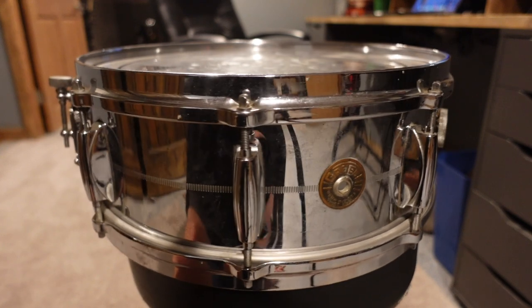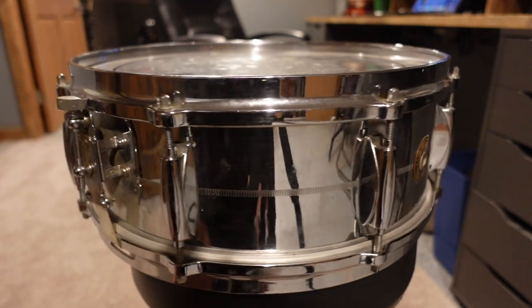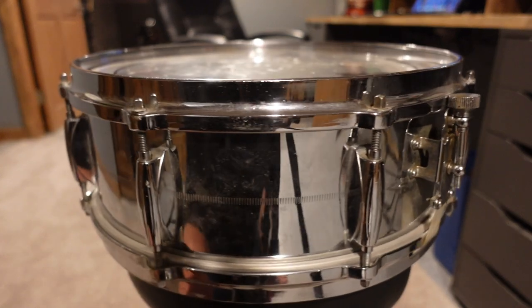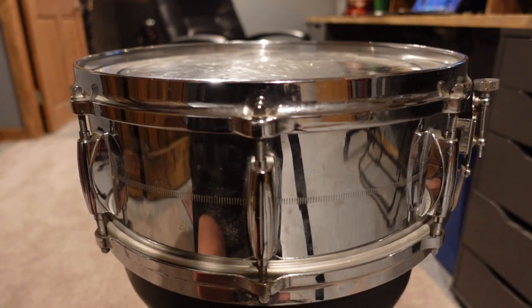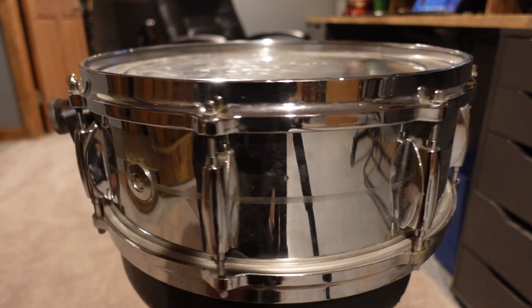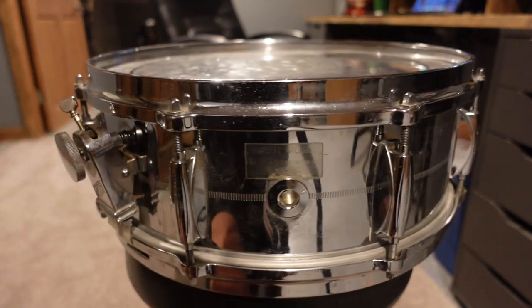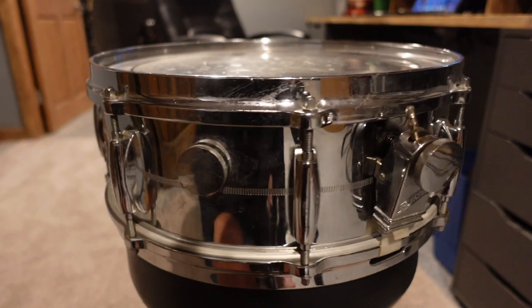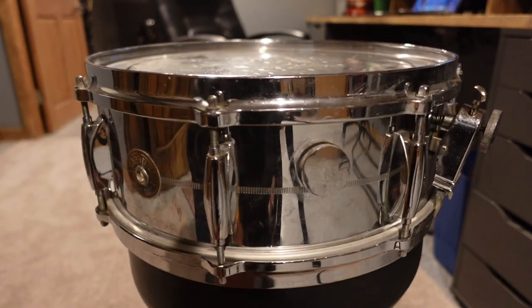It wasn't exactly in great shape, but it really wasn't in terrible shape either. The rims had some light pitting, and the shell was mostly fine outside of some grime and wear that could be buffed out, but the only part that was beyond repair was the snare throw-off. Honestly, I'm not a huge fan of throws on vintage snares, and it was probably a blessing in disguise that I had to replace this.